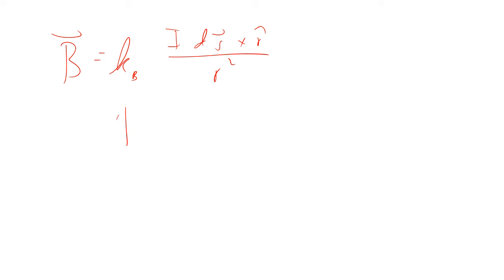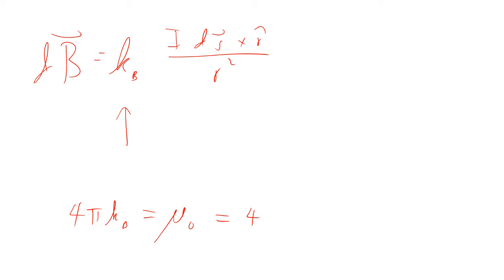Now, this magnetic constant you almost never see. In fact, it's virtually never written out anywhere. Sorry, this is dB. In most other relationships, rather than seeing that, we end up with 4 pi k sub b. And so we give that a name, mu naught, which is the permeability of free space.